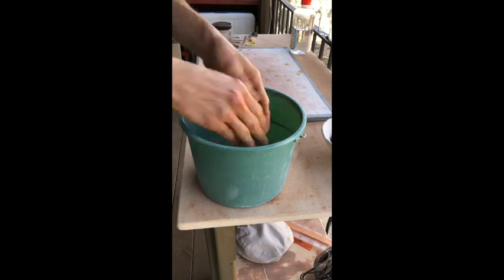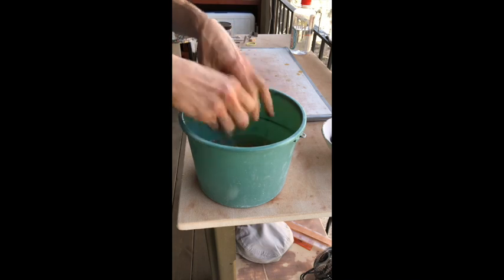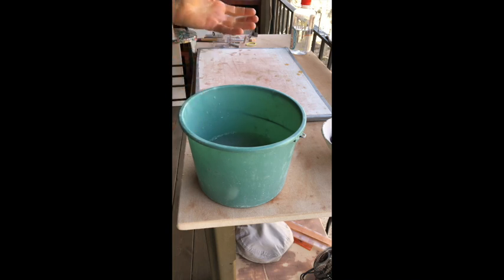If you're using the wheel, you might want a little bit something more than this, but this is just fine. At the end of the day or the end of the week, you might toss this water. You can just water some plants with it. The clay is not harmful to our environment, but it will clog your plumbing if there's enough of it going down.